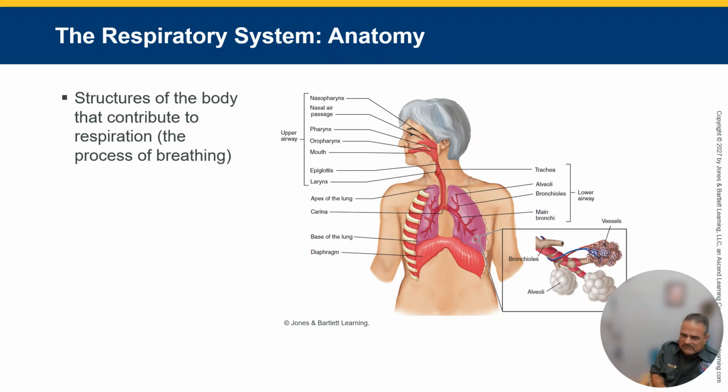The respiratory system, I'm not going to get into some major debate here about the description, but there it is. It's in your book. What's really important to understand is that it's responsible for breathing, okay? It's responsible for respiration and the exchange of oxygen and carbon dioxide. Breathing is a mechanical function. Either it's automatic, you breathe on your own, or we have to breathe for you. So it's either automatic or mechanical. Automatic is breathing on your own. Mechanical means I have to take a bag valve mask or some kind of ventilator and ventilate you.